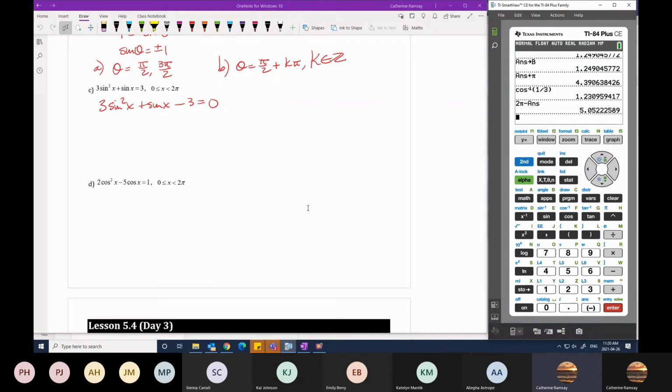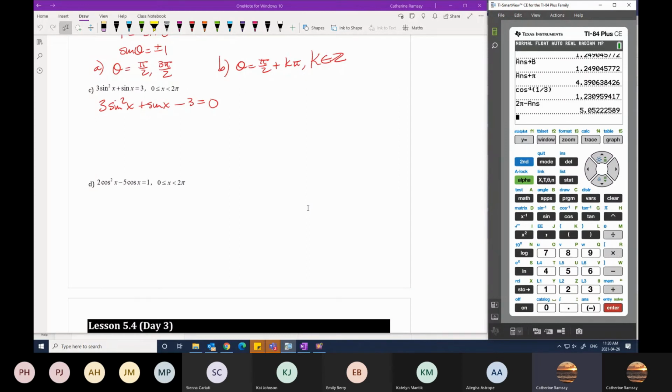You like completing the square as your second choice? I'm just curious. What's the other choice? Quadratic formula? Yeah, the quadratic formula. So they've asked this in the past here.